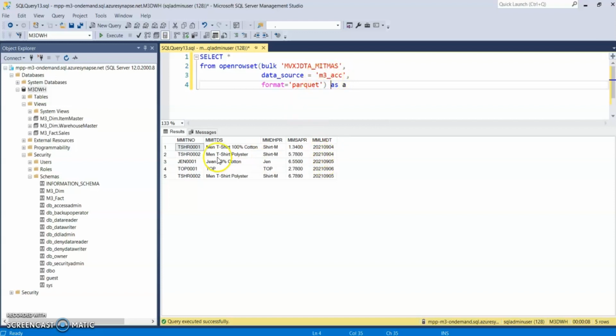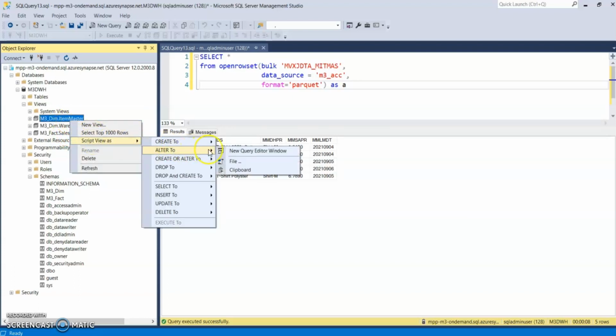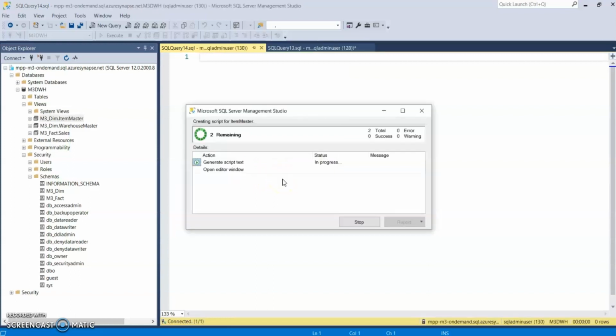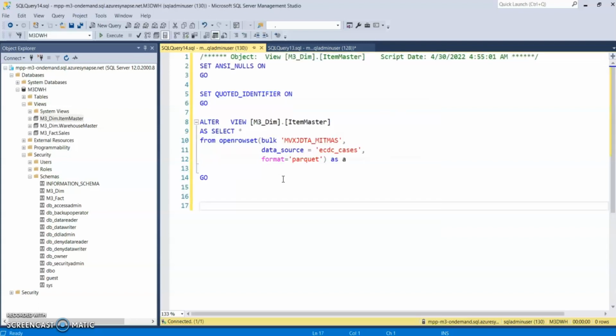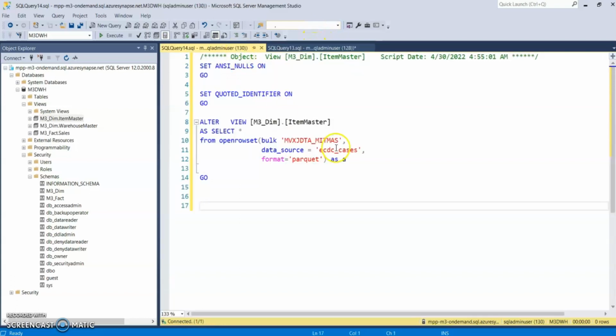Right now, I created the schemas, the dimension schema and fact schema, and using them I created these views. Let's open one script. Yeah, I use the same SQL here, but a different data source.